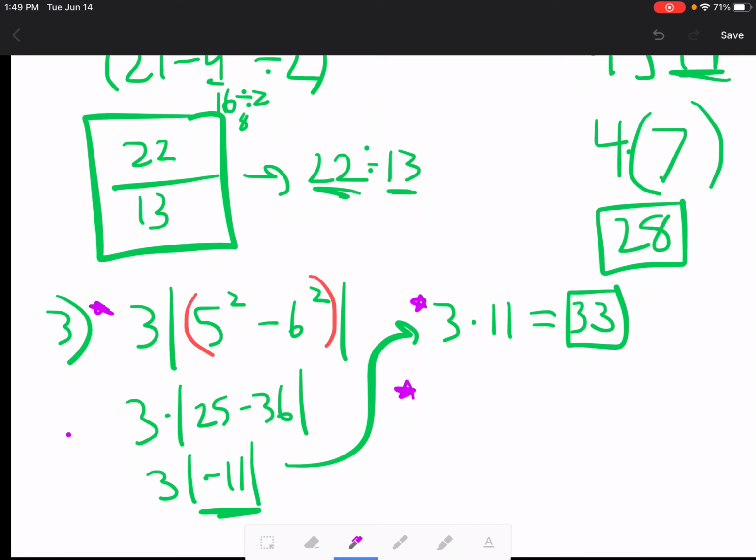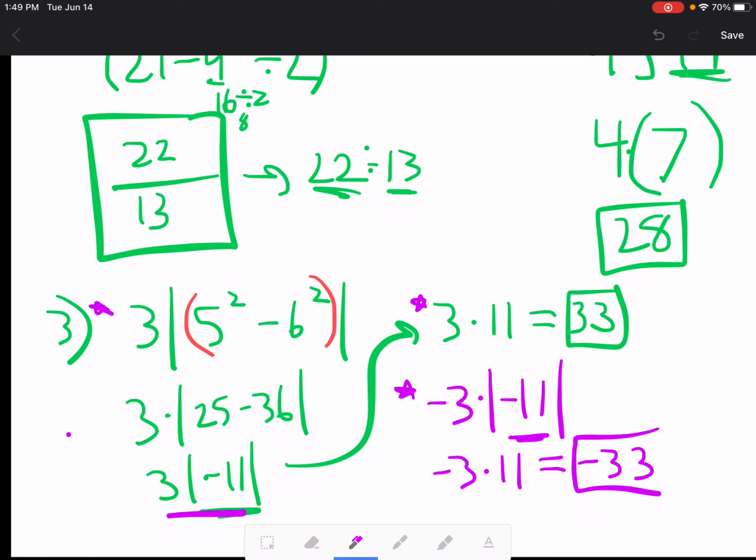All right. So let's just say, hypothetically speaking, instead of it being 3 times the absolute value of negative 11, it's going to be negative 3 times the, sorry, not the square root, the absolute value of negative 11. So sometimes students think if you have an absolute value, it's going to automatically make anything positive. Yes, but only a certain part of it. Only this will stay positive. So I'm going to have negative 3 times positive 11, which will give me negative 33. So it is possible to have a negative answer. It's just that it's not going to come from the absolute value. It's going to come from something that's outside of the absolute value.